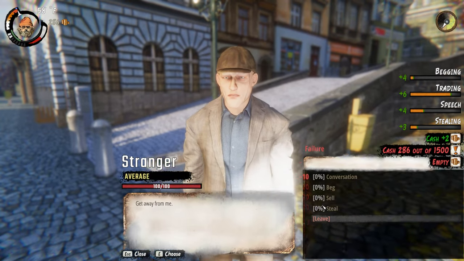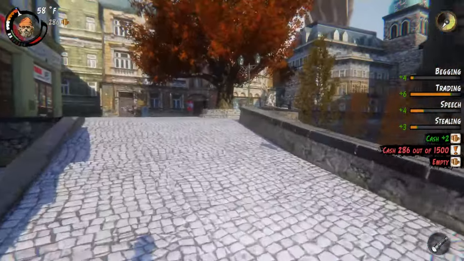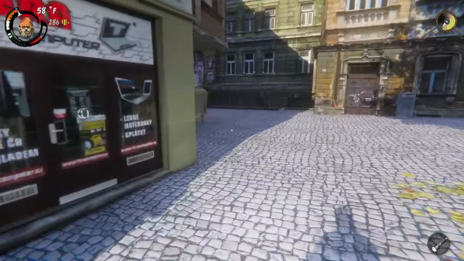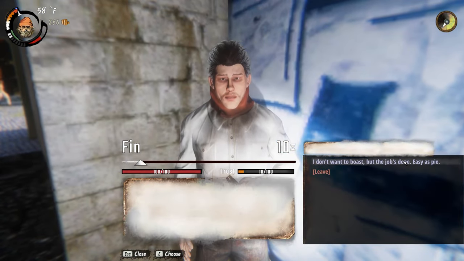Give me something good. Nothing. Alright. Oh, there's a thief. Onward. We're gonna go back to the person who challenged us to steal something. Hey, dude. Easy as pie.